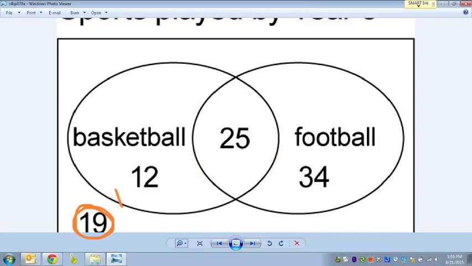Let me double check here. 31 plus 25 is 56. 56 plus 34 is 90. Okay. So there are 90 total people that they surveyed. And of those 90, so I'll write 90 people up here. Of those 90, 19 don't like either sport. 12 only like basketball. 34 only like football. 25 like both.